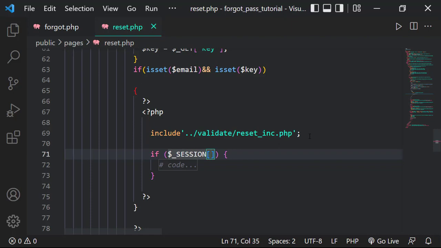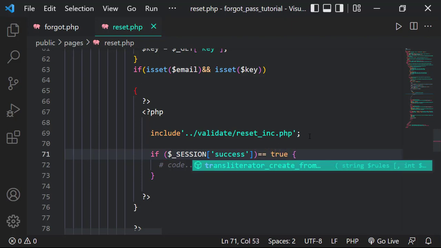That session will be called success, and this message that we're about to write will only appear if the session named success is equal to true. If it is true, we're going to see the success message, and if it is false, we're going to see the fail message.